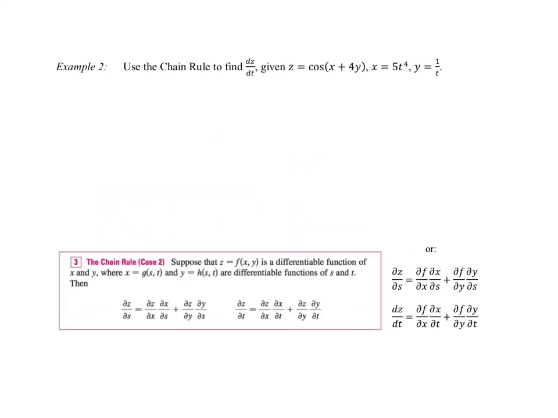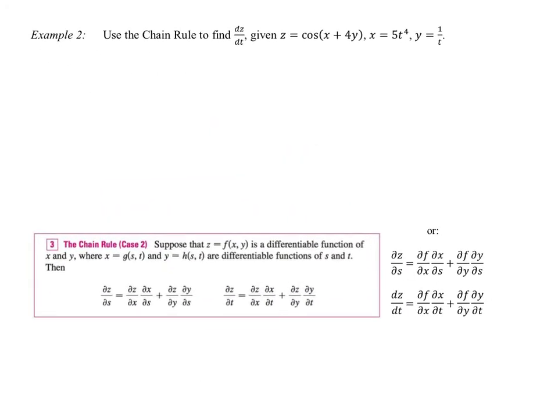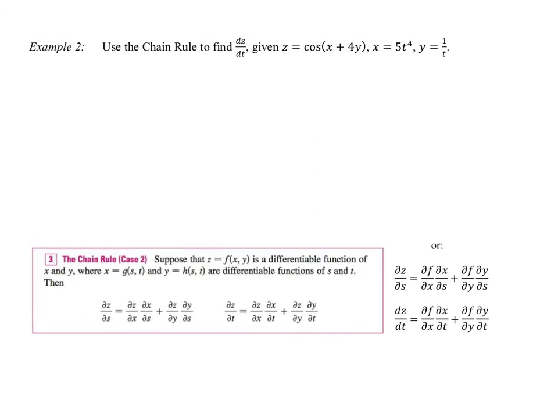All right, on the next page, we're going to look at a similar example just so you can see a second example of what we just did in the last problem. We have dz dt, and we're going to set up the formula really quickly. We have dz dx multiplied by dx dt, and dz dy multiplied by dy dt. So again, similar kind of thing. Z is made up of x's and y's, and then x and y, those are made up of t's. And we're just trying to calculate the derivative of this one. We're not going to evaluate it at any given point.